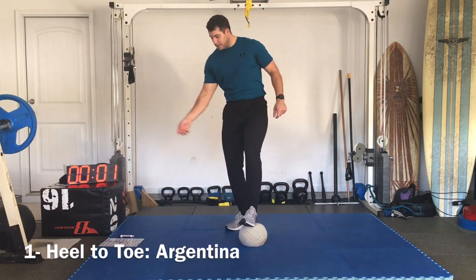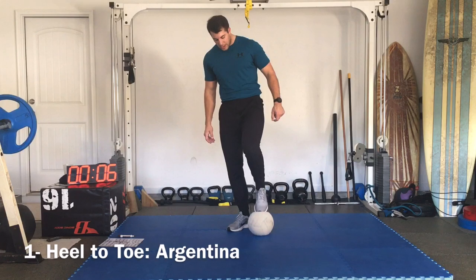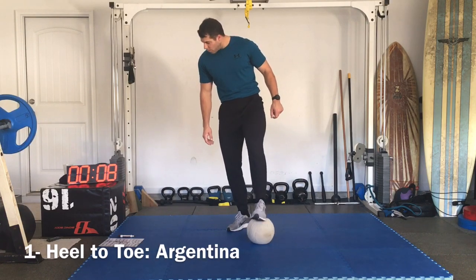3, 2, and 1. Go ahead and start. Every time it touches the toe, you get 1 rep. So every time you go to the toe, you get 1 rep.